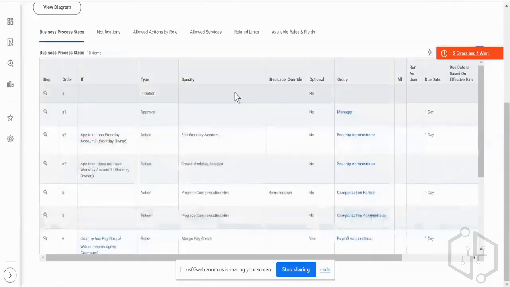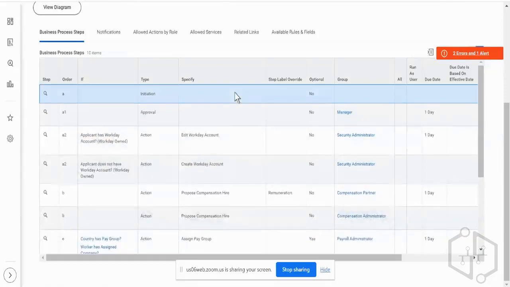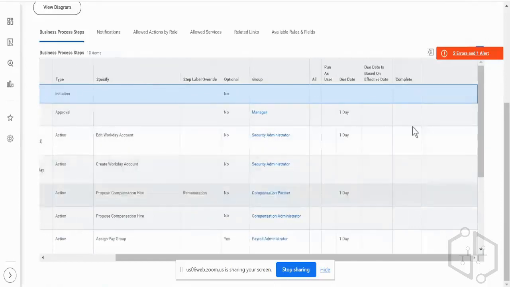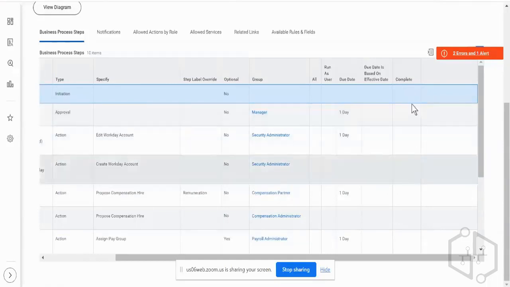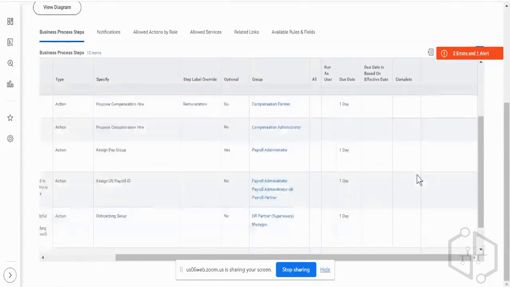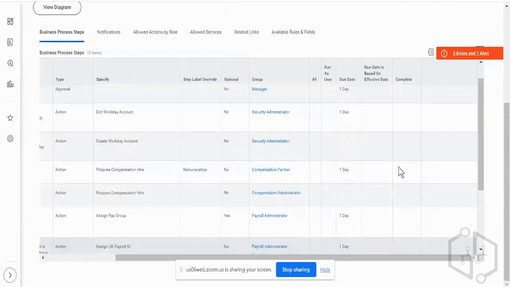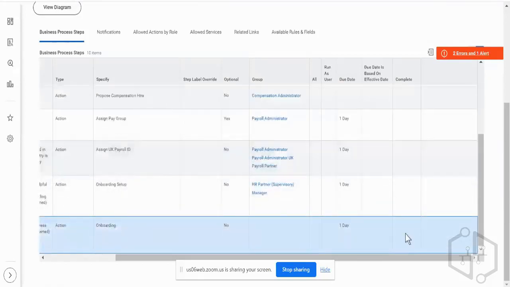I can even have my first step as completed, whereas the steps which are going to occur after that could be more of notification or relevant steps. Any step which I'm going to say as the completion of my business process, I will call a completion step over here. And again, it need not necessarily be the last step. It could be any of these steps. I'm repeating it very, very clearly, not necessarily the last step.